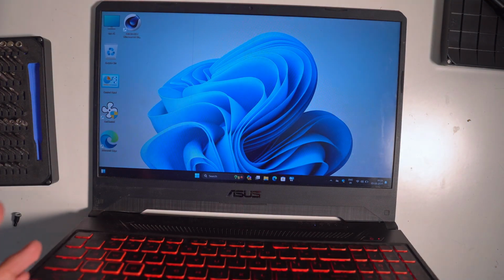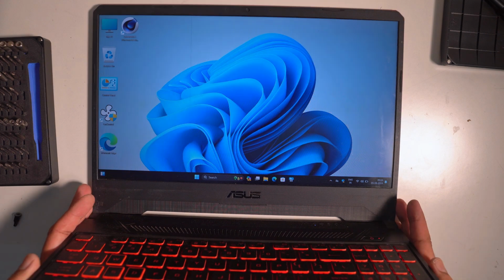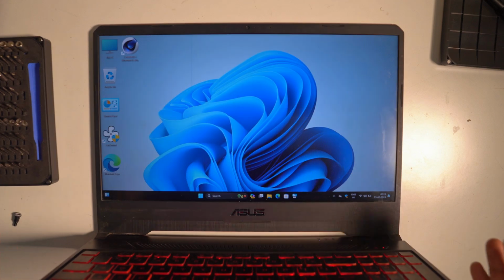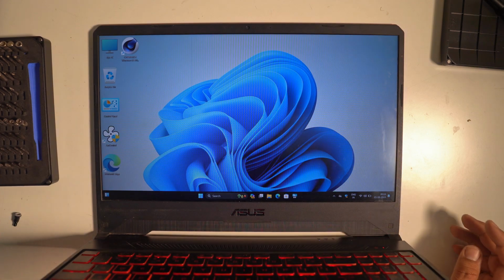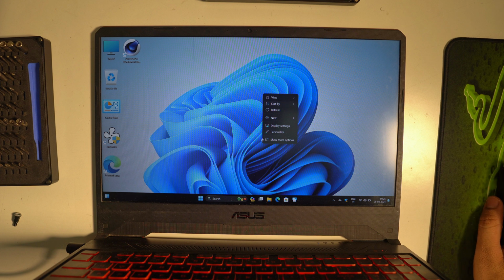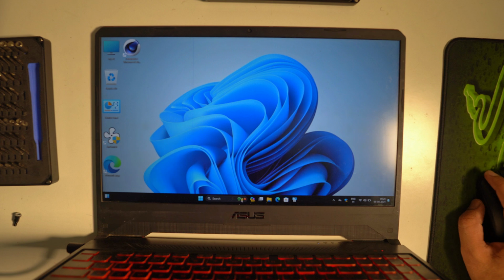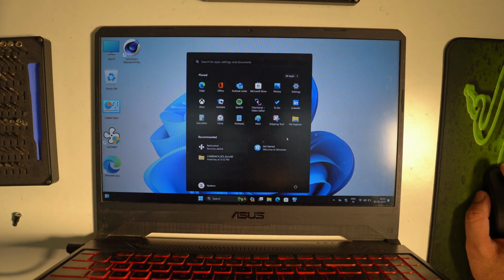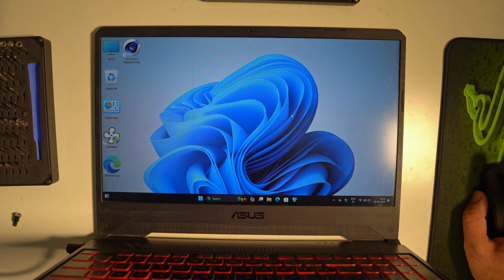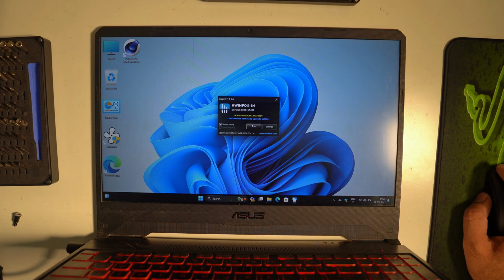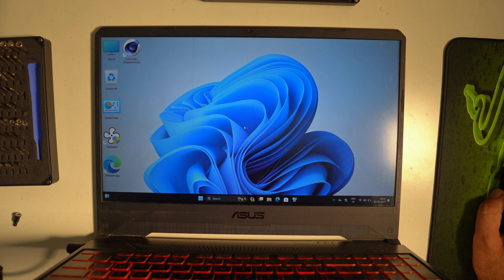So I have flipped the screen upside down. And I don't think this is going to be a problem, even though I would not suggest anyone to do anything like this. So the laptop is working just fine, I guess. Yeah, it is working just fine. It has started. It's working. No issues. If we did something wrong, then there was a possibility that it might not have booted altogether. But as this is working, it clearly means that it is working fine.